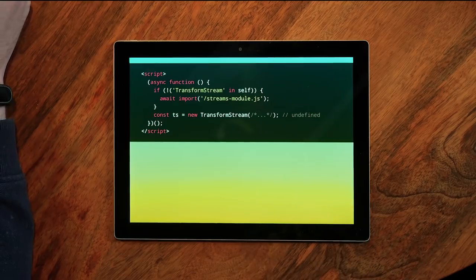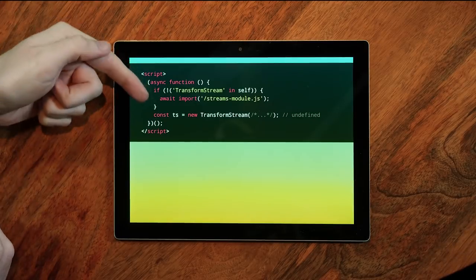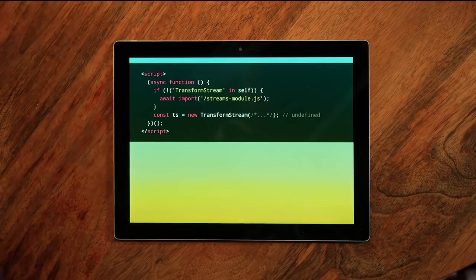So in this case, we're just importing and don't use it, so this will still be undefined. This pattern doesn't work anymore, because it's expecting something around here to be returned, and that would be your module. So now we have a module that exposes these things. But you can't just attach them to the global, because you have to load them ahead every time. At the start of your module, you now have to check, does it exist? If it doesn't exist, hold the entire module until I've loaded the polyfill. Then I have to load the module, rip it out, and attach it to the global. Especially if it's third-party code, you want all of that to wait somehow, and it gets really weird.